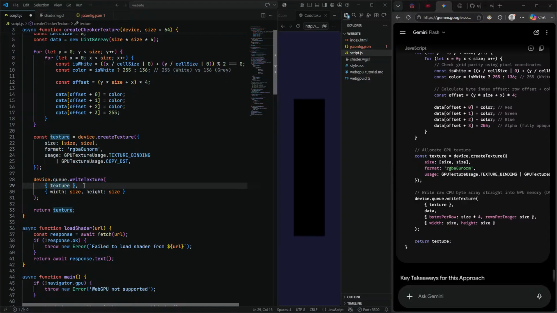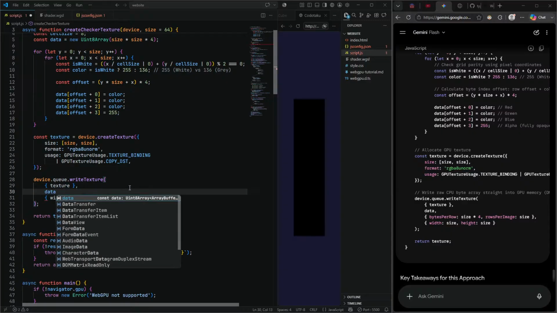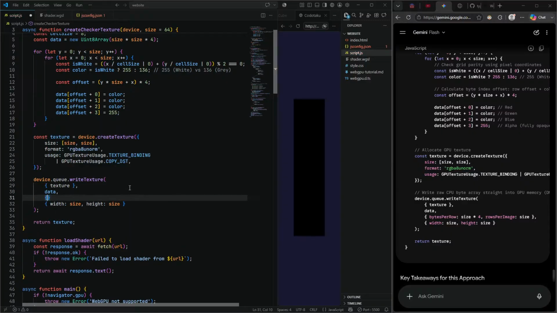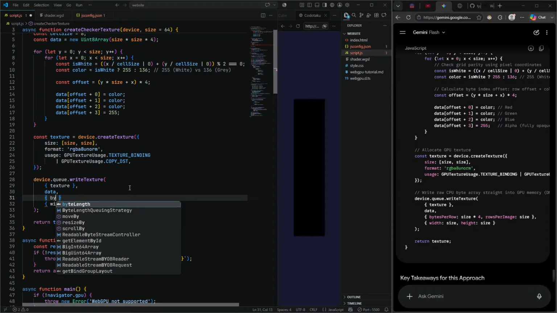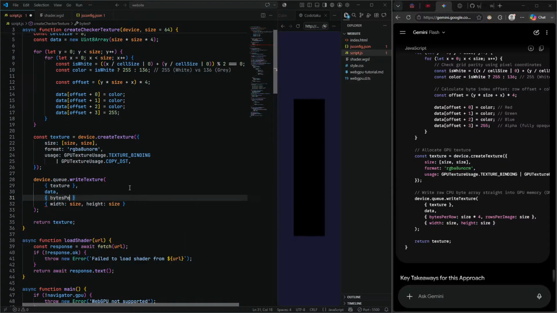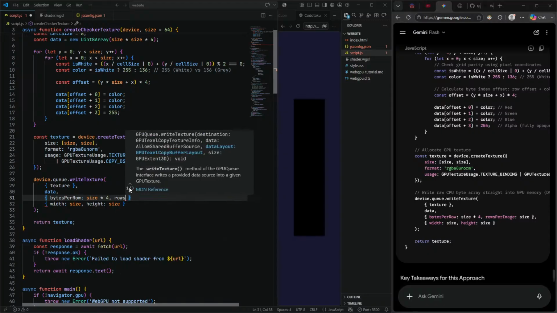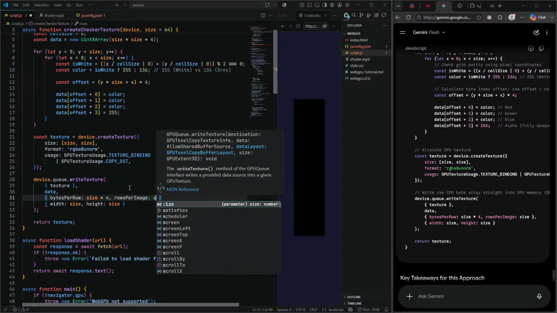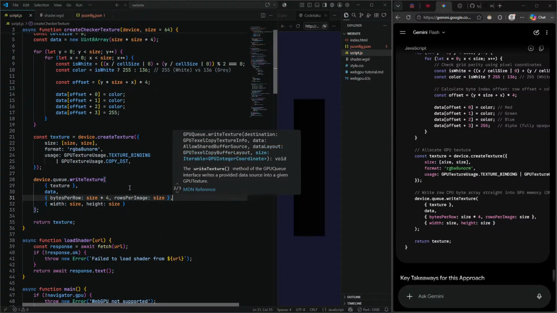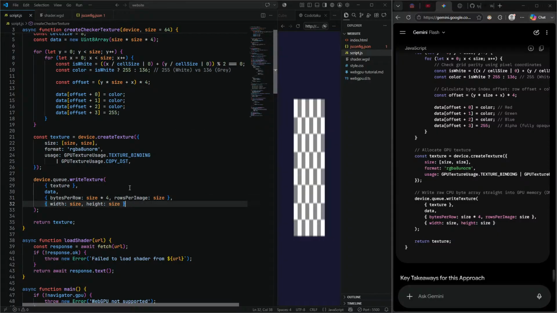We just write to the texture and we give it the data. And finally, before the width and height, we give it the bytes per row. I'm not getting autocomplete for that, so that's a red flag, but let's just go with it anyway. Rows per image size. Okay, it works. Nice. It works. Lovely.